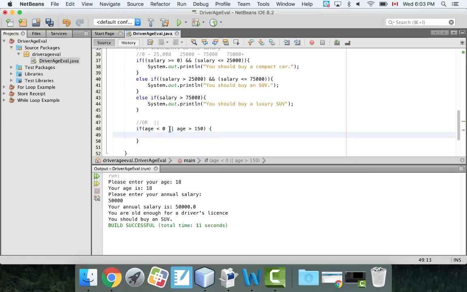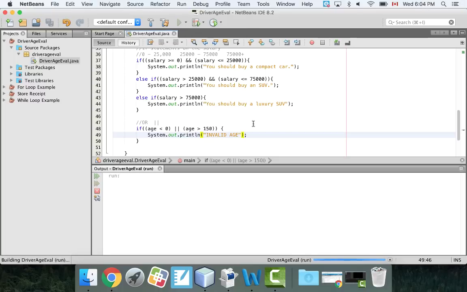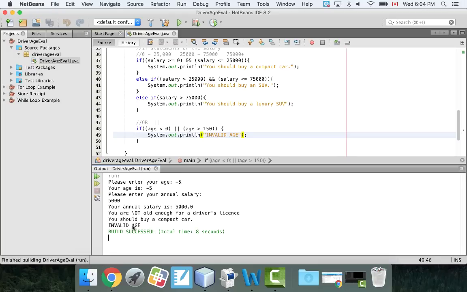Okay. Actually, it even allowed me to have no brackets on there. It might be a good idea to put these each in individual brackets, but it looks like it's not even needed anymore. Okay. So if the age is less than 0 or the age is greater than 150, you can do something like invalid age, because there's nobody over 150 and nobody less than 0, right? Let's test it out and trigger that thing. Let's put -5 as my age, and I still got to put a salary, and that still doesn't make a difference, but at least it triggered the invalid age.